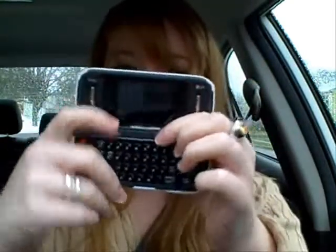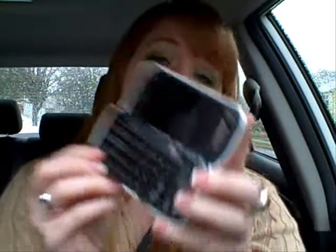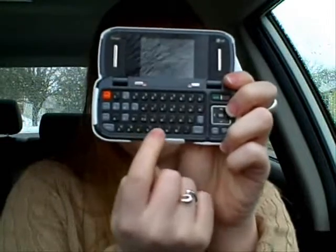Your soft keys are not at the bottom. They're at the top. So it's kind of annoying when you're texting and you have to keep reaching up here. Like this. Okay. Your space bar buttons. There's two and they're on the sides on the bottom here. I would have preferred if there was like one longer key in the center. But they're not. There's two here. You get used to it. No big deal. But if I was designing a phone, I would have done that differently.